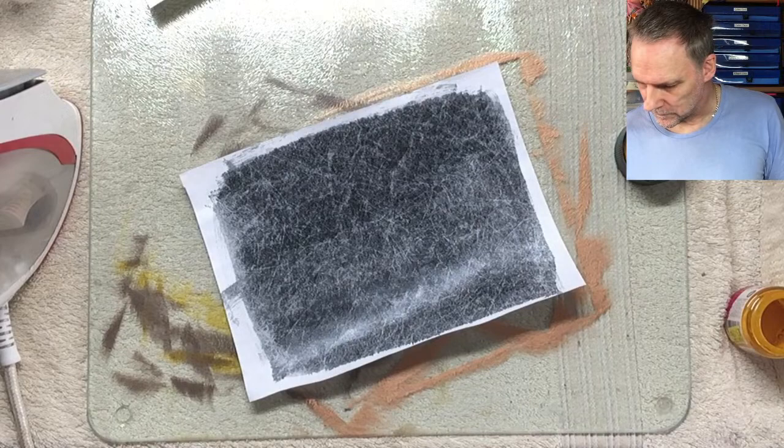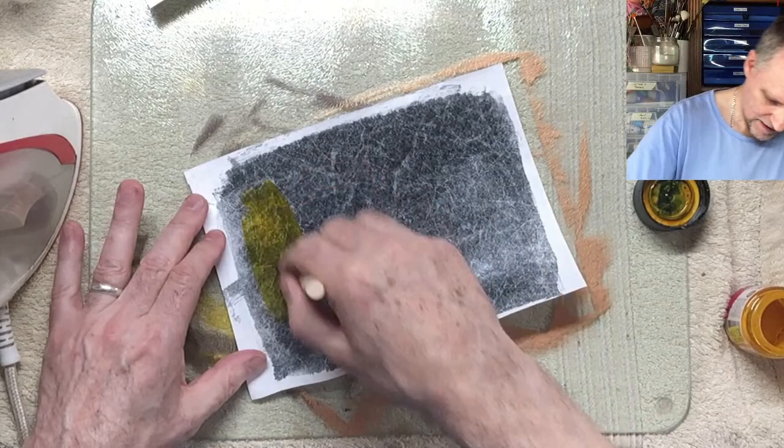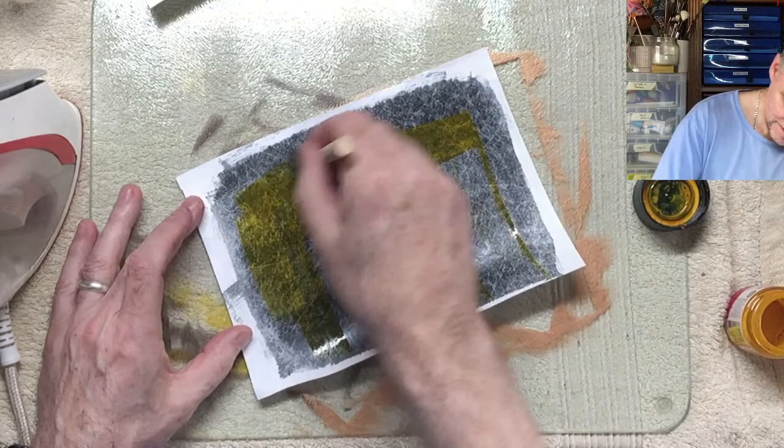Should I stick that straight in the yellow? Why not? Go on. Live dangerously. Stick it in there, get some yellow going on over that black.